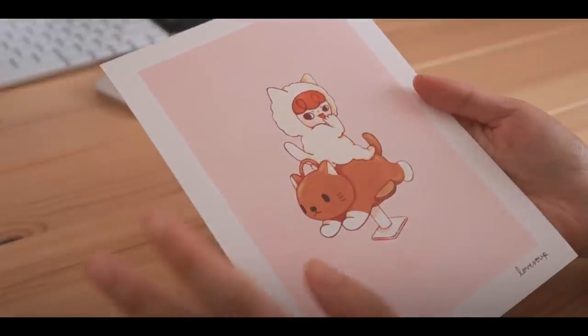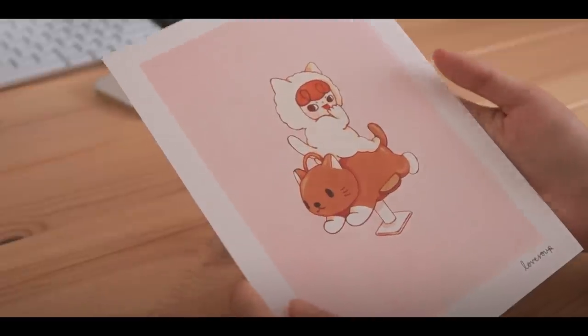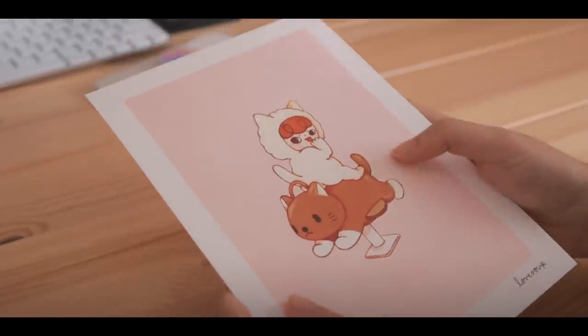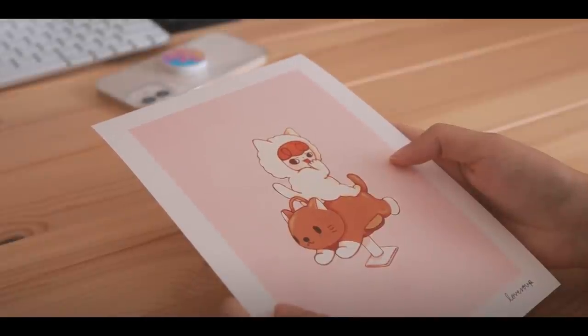And yeah, as I mentioned, there's prints of each design, so there's 10 prints in total. I'm just showing you this one, but you get the idea. I think that's all the new items that I have.